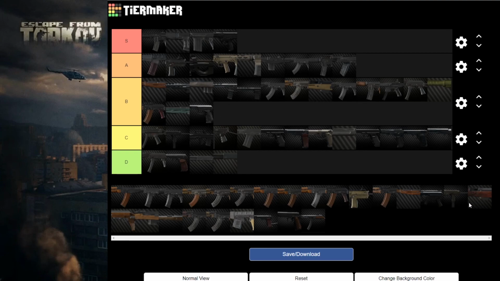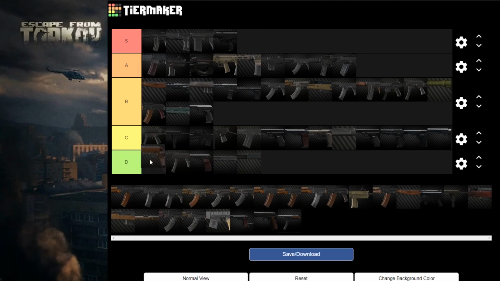Right, then we've got the TOZ. The TOZ, I'm going to put it at the top of D, because I think a lot of people can use that gun quite well. And of course it's the meme gun, so it's the best gun.